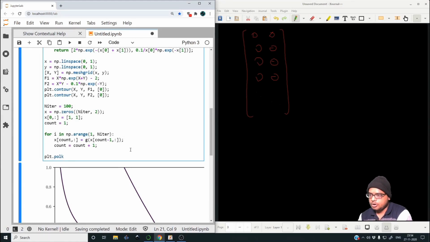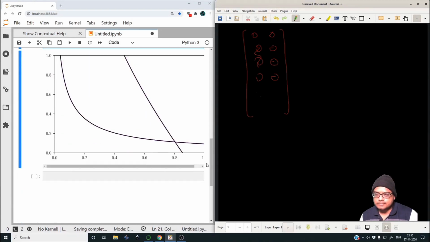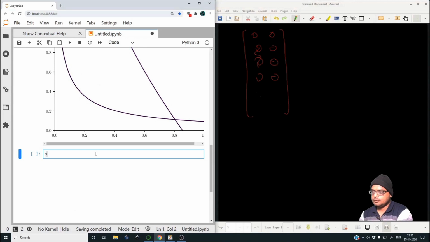Okay, let me execute this, and in the end on top of this let us do plt.plot. So we must plot all the x, y values. In fact, let me print out what x is to show you. So print x.